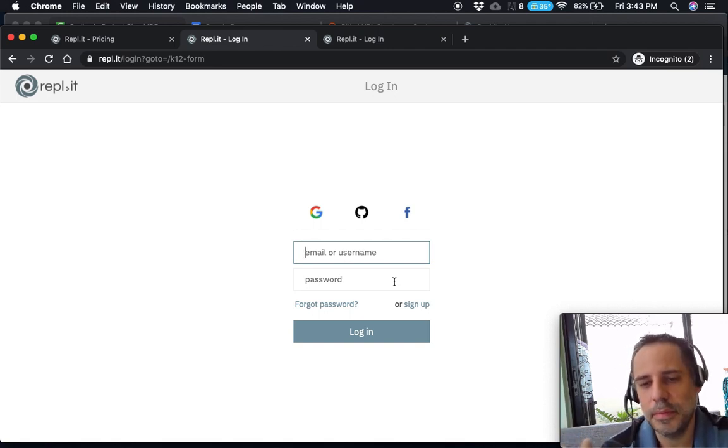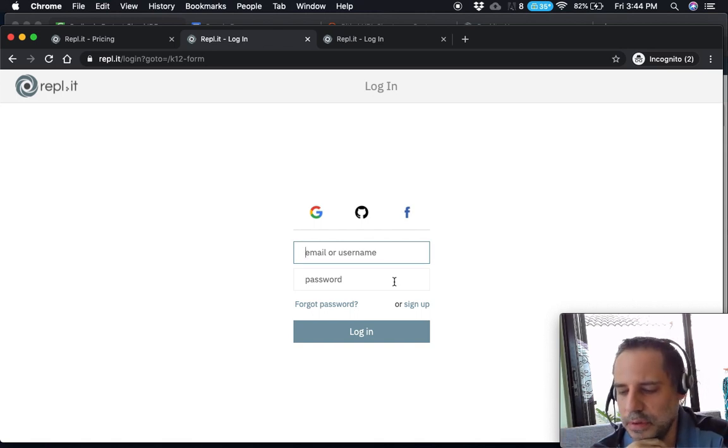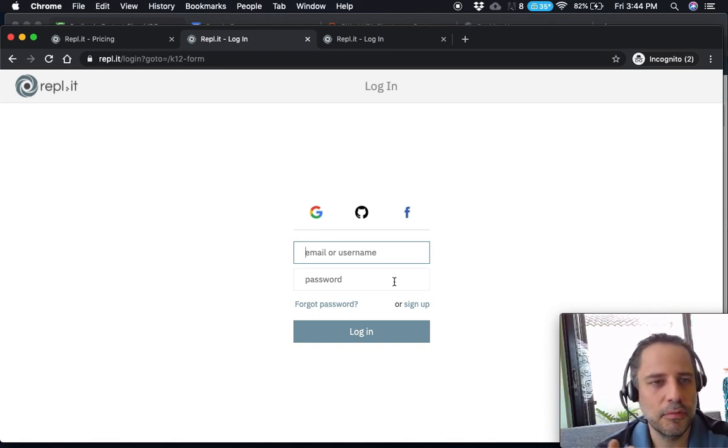I'm going to talk just for a couple minutes here while you go through this process, or you can pause the video. Some nice things about Repl.it is that you can use multiple languages with it. As soon as you log in, you can see that. It has something called multiplayer mode, which is going to be amazing when I show you what that is and how you can use that with your students. And you can create assignments for your students, okay? So go ahead and get yourselves logged in, and then we'll get rolling with that.